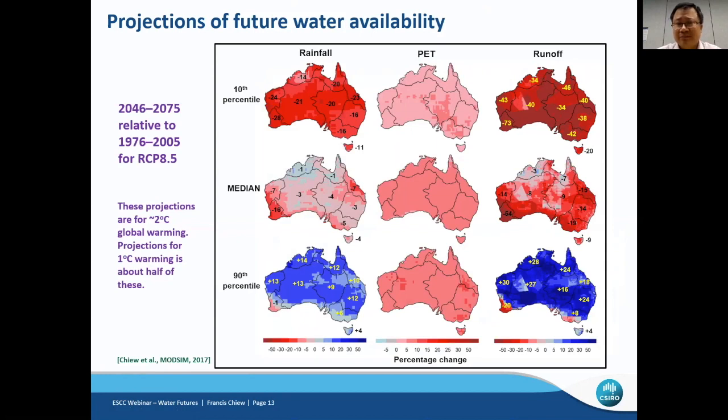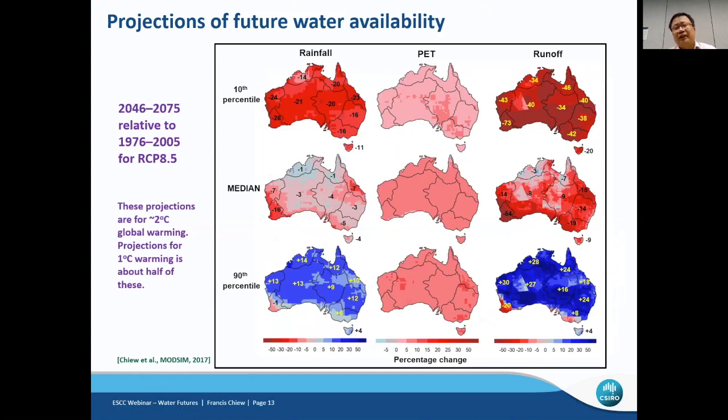All these numbers probably relate to what might happen for about 2 degrees Celsius global warming, compared to the pictures I showed you earlier, which is about 1 degree global warming. So these numbers are comparable with the earlier numbers multiplied by 2, I suppose. This one is further in the future, or for higher emission scenarios.